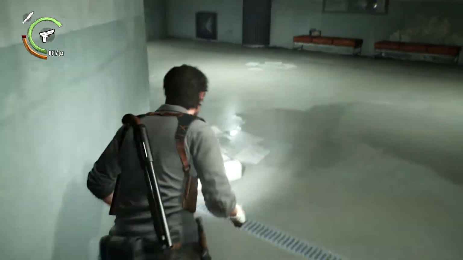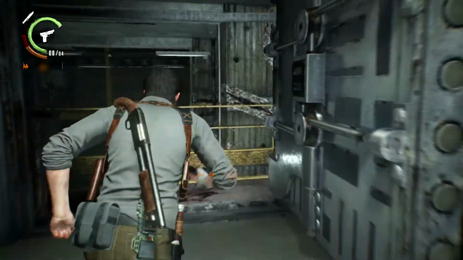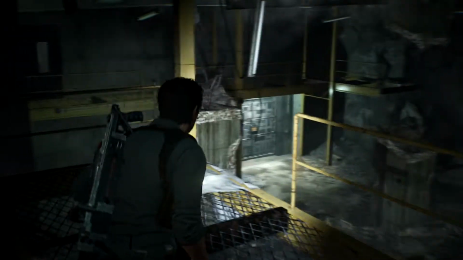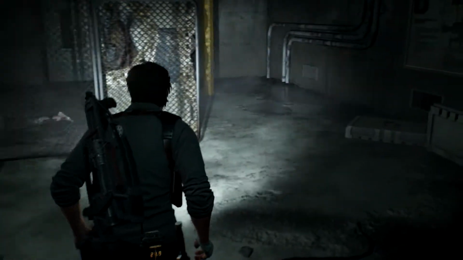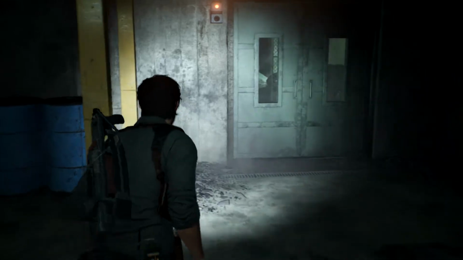Alright, we can't go this way, so I guess we only have the one way to go. Let's go. Let's do it. Let's lock and load. Alright. Let's go. Look around here, make sure there's nothing. Oh god. I don't really want to go that way.